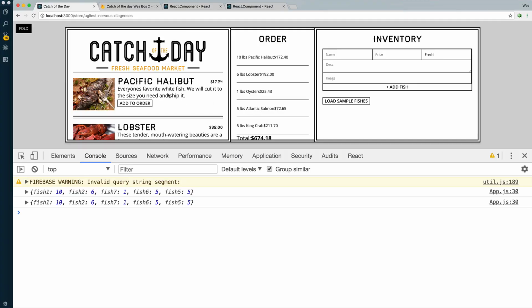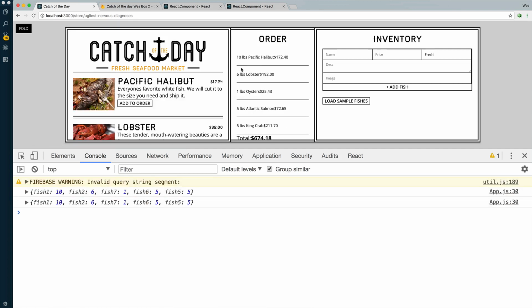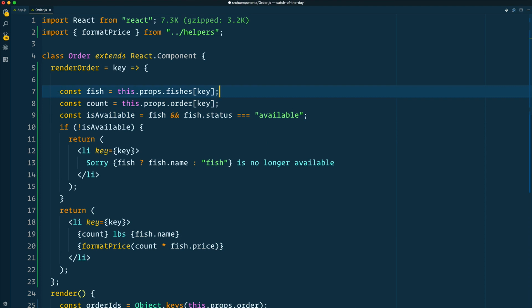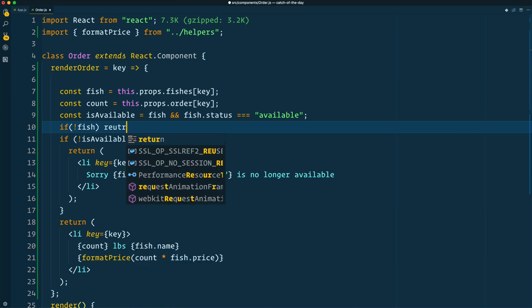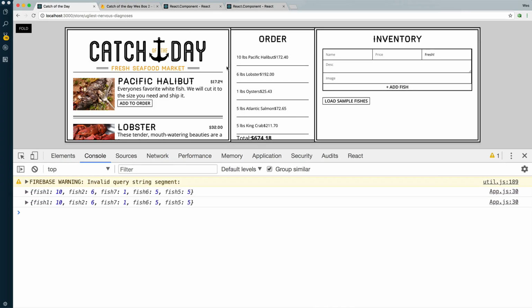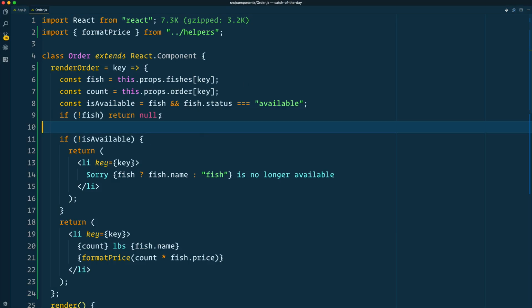So let's take a quick look here. I've got a bunch of fishes in there, but you see how it sort of quickly flashes, sorry, that fish is no longer available. That's because as we load it, the fishes aren't there. And then as the fish get put in, we will re-render that. So that's not great. What we could do here is, before we even render that out, say if there is no fish, we can do this down here, then return null. And if you return null from anything, it will just render out absolutely nothing. So let's see this. You see now it's just an empty order until the fish get put in, and then it's updating for us. So I'm pretty happy with that.